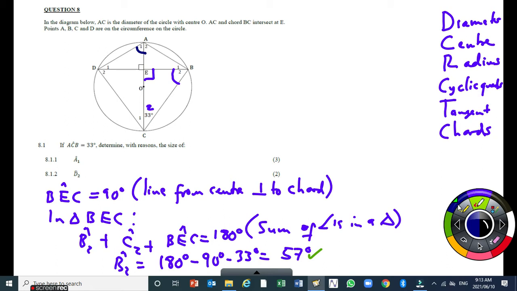Alright. So D2 is this angle. You didn't conduct 8.1.R. You didn't solve for A1. Oh, alright. Okay. Let me conclude. Thank you for that. Just that I end up talking, so that caused me to get distracted a little bit. A1 is equal to B2. They are both equal to 57. So that will be angles in the same segment.